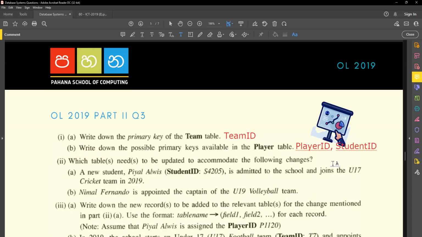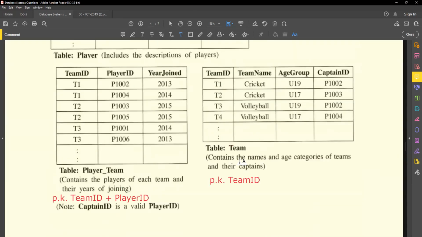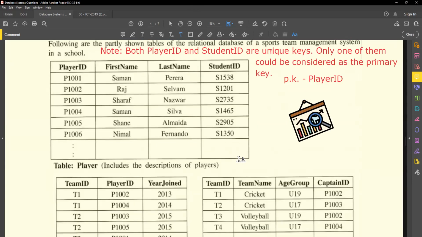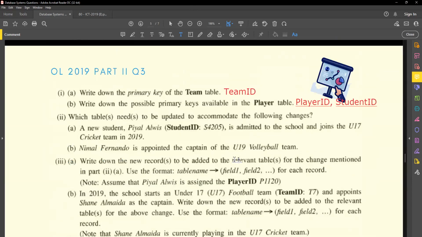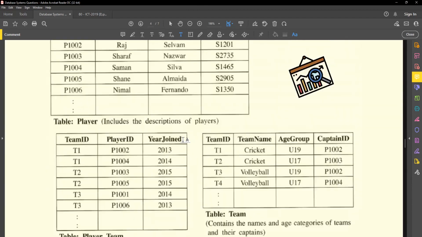Second one, which tables need to be updated to accommodate the following changes? A new student, PL Alvis, is admitted to the school and joins the under 17 cricket team in 2019. Right, we have PL Alvis. That means we have to add S4205. So we have P0007.